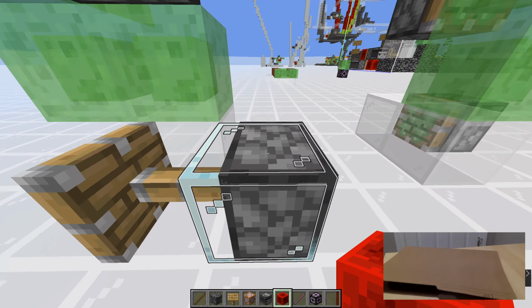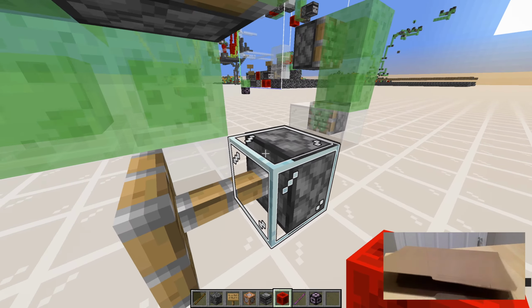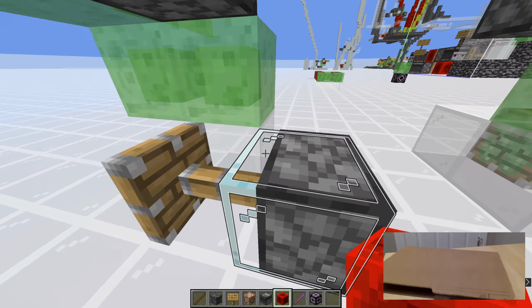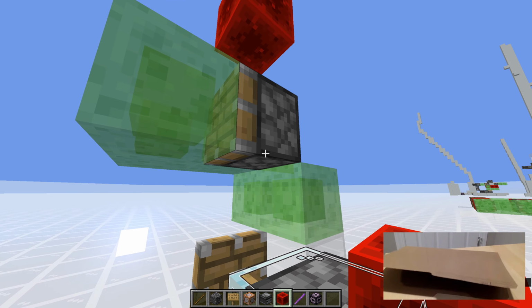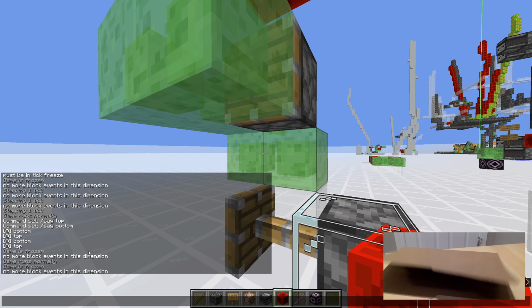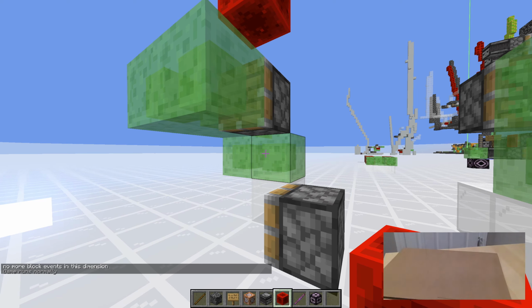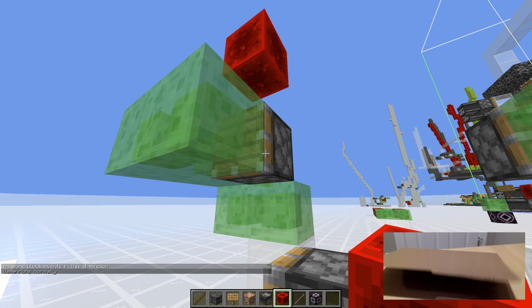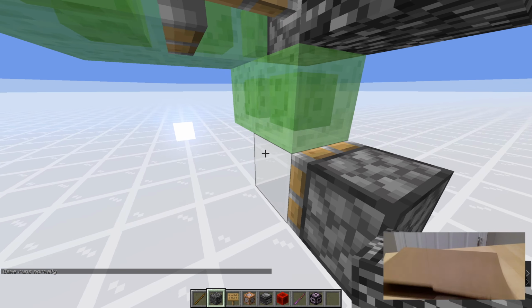And just as in this one, we're going to execute this block event. This block event was the first one that was queued into the block event queue. And yeah, this piston's going to start retracting, which means that this piston can now push when its block event gets executed. And it's going to tell us that there's no more block events in this dimension. And if we unfreeze the game, we'll find out that this piston here actually didn't extend at all. Now this piston here can extend. If we update it, it'll extend and move these blocks to the side.